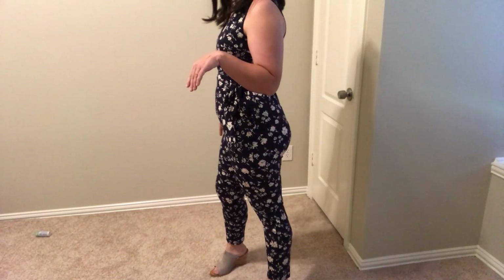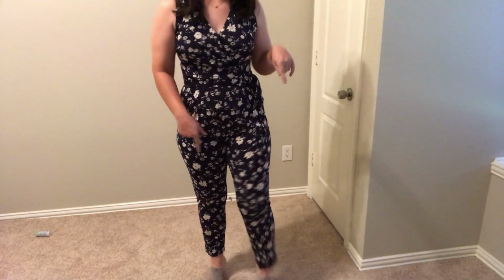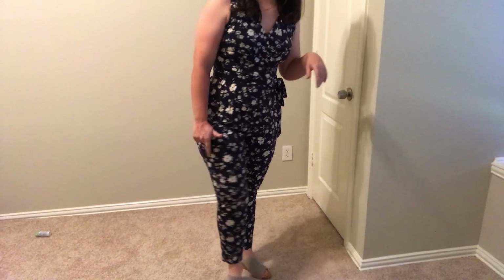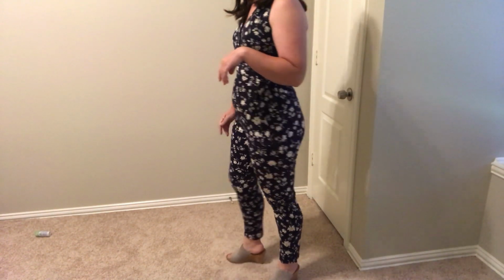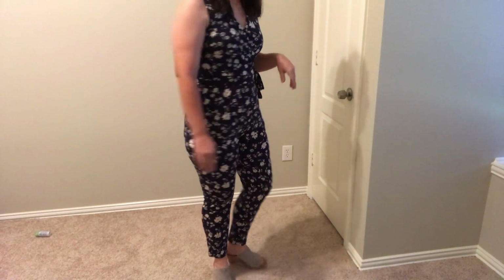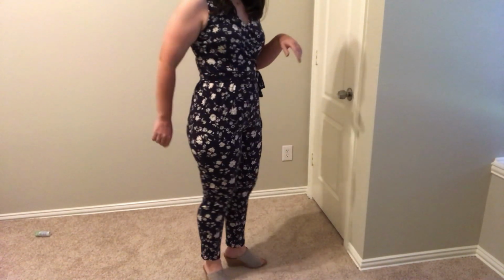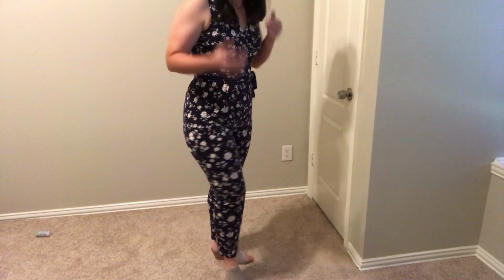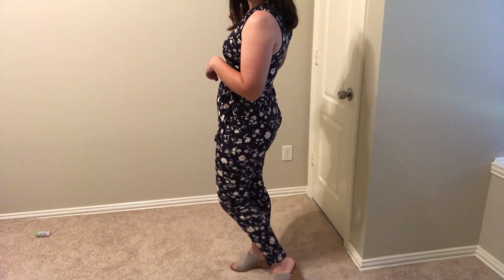Okay, so here is the jumpsuit. I did pair it with the pair of wedges that I got, I wanna say this last summer. I'm not entirely sure actually when I got these wedges, but either way, the shoes definitely elevate the look. I think, so normally jumpsuits have this issue where it focuses way too much on my belly area, or just is not flattering. And this is actually pretty flattering, if I do say so myself.